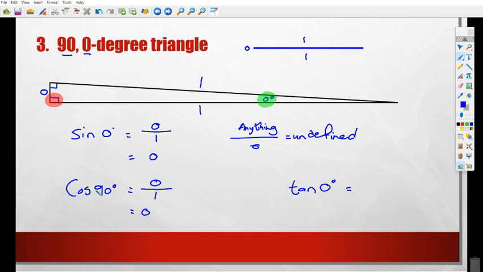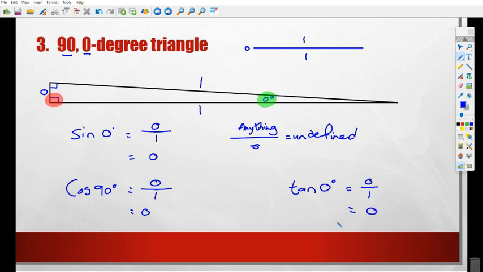Alrighty. Okay, so let's see if we can do it quickly. Alright, so tan I know is opposite over adjacent. Okay, so opposite, this is 0. And adjacent to the 0, the sides that are touching the 0 are either the 1 or the 1. Doesn't matter which one it is. So we've got the opposite and adjacent, which is 0 divided by 1. Okay, and 0 divided by 1 is 0.